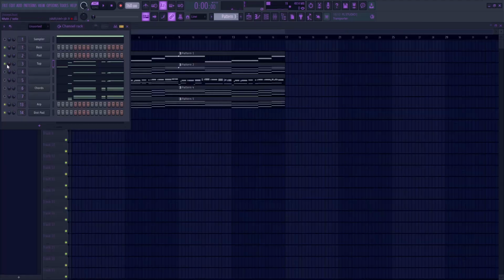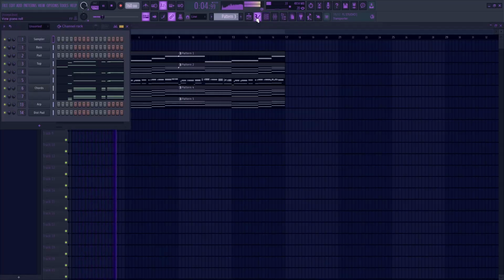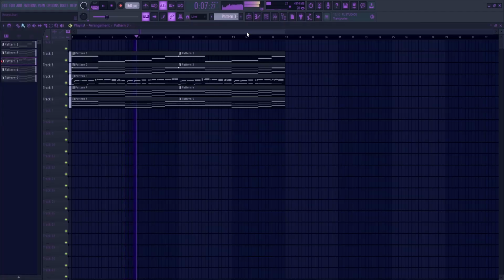Now let's see if it works with the lead layer we have and also with the sounds. Yeah, that sounds really good.